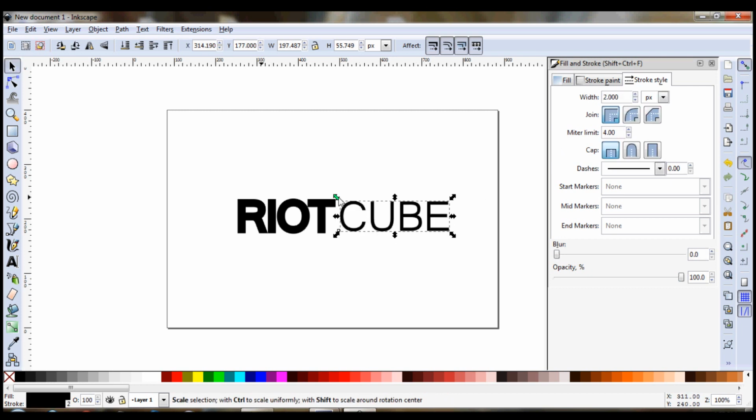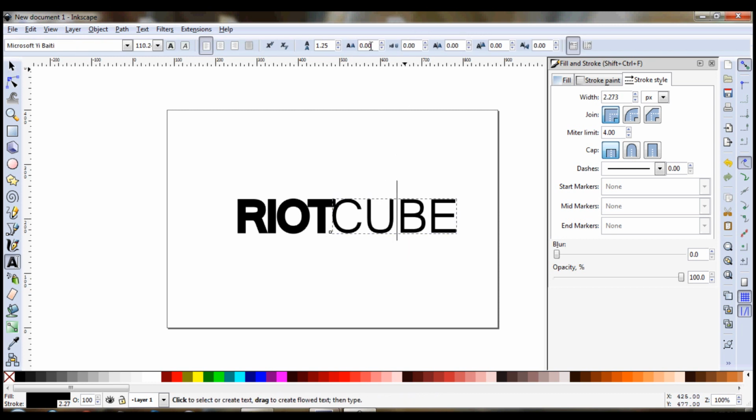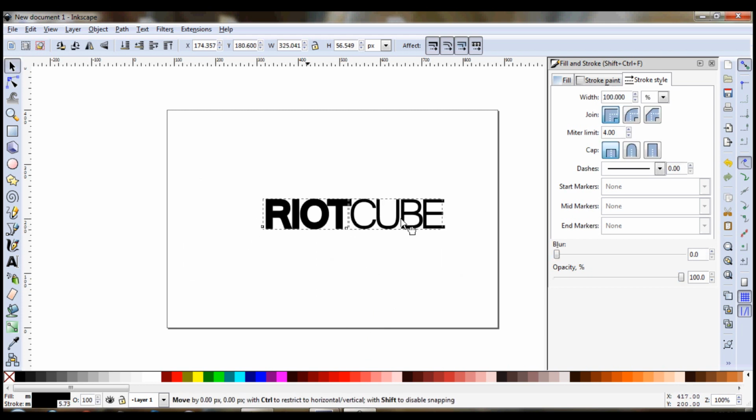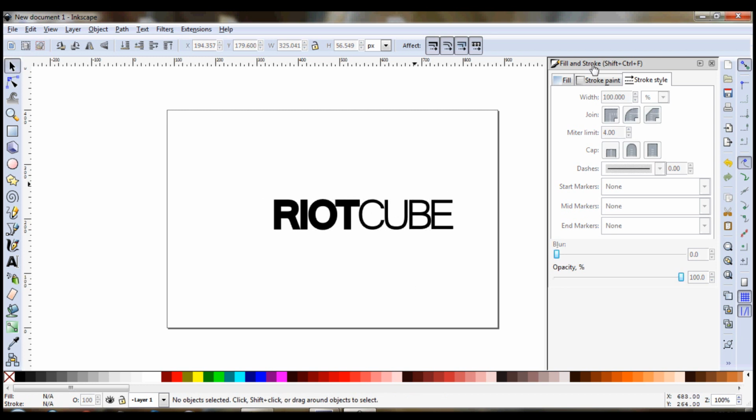And now what we want to do is actually stretch. We'll hold Control and stretch, so we can keep the aspect ratio. All right, and then we're gonna click and adjust our font width here, or text spacing. There we go. And now let's just adjust that a little bit. And let's see, looks good. Great. All right, so now we see the logo coming along here. So now what we're gonna do is just move it over a little. So we're gonna design our symbol to the left.